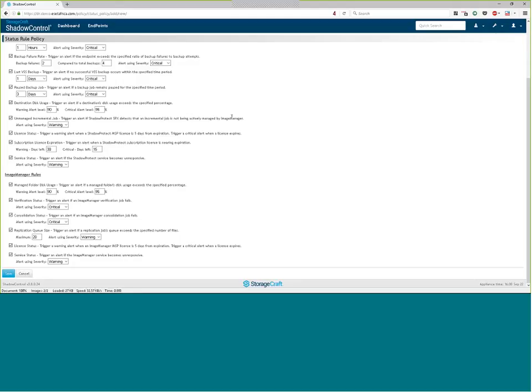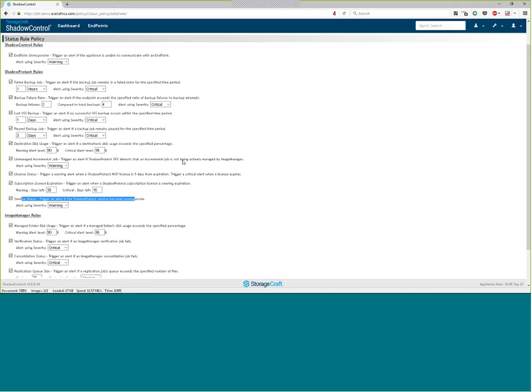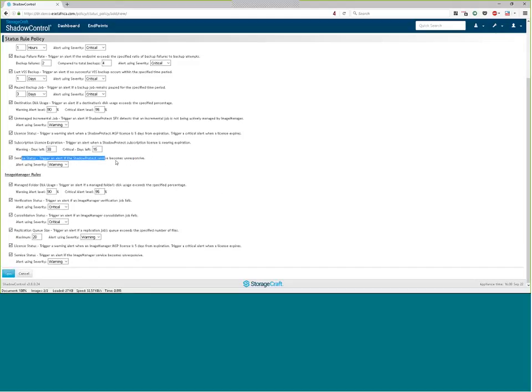Next, and this is specific to the MSP licenses, you can be alerted if there's a license expiry. Same thing for subscription licenses. And then you can also be alerted if the ShadowProtect agent or service becomes unresponsive. Then, exactly the same as with ShadowProtect, you've also got similar rules for Image Manager.